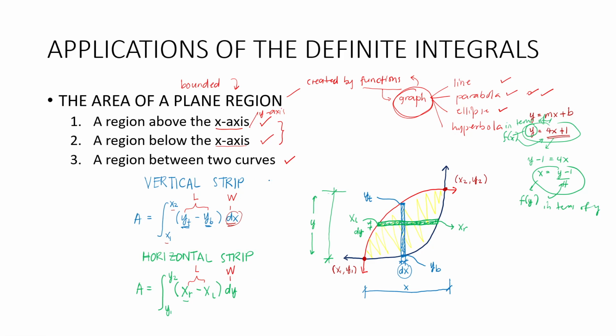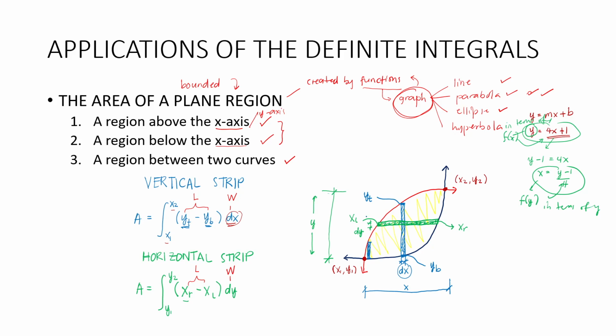So another tip, for you to be able to know that you're going to use that particular strip, whether it's vertical or horizontal, is that upon drawing the vertical strip in the middle part, try checking also on the leftmost part if it's touching the same portion as the middle part.